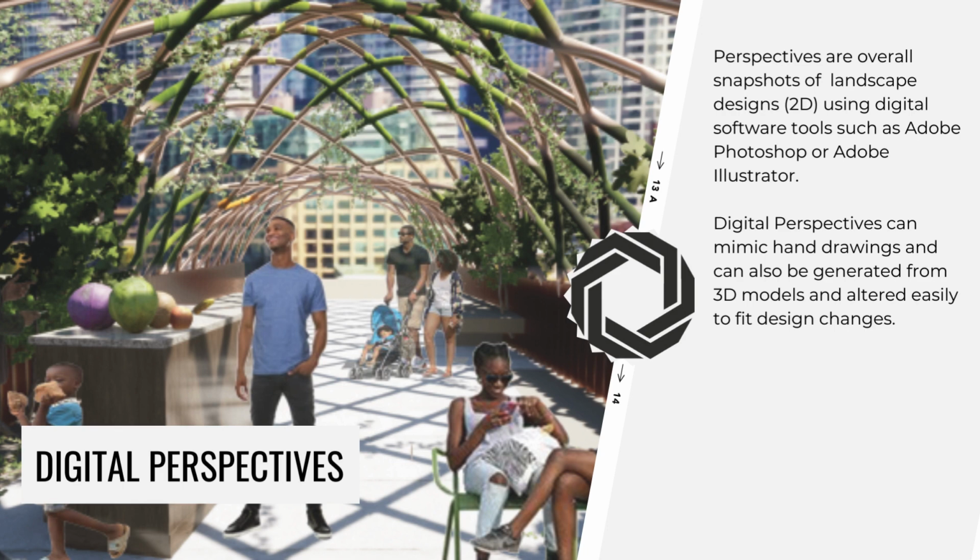The pros of having a digital perspective is making sure the intent of the design is consistent and it can be done in a quick and easy way. But you can also make these digital perspectives from the digital models that we mentioned previously in the video. And that seems kind of strange, but if you take a digital model and cut a section through it, you can also make a digital perspective from a digital model. And these are great ways to save time as a student when you're creating a design and allow yourself to be more consistent with the direction of your project.